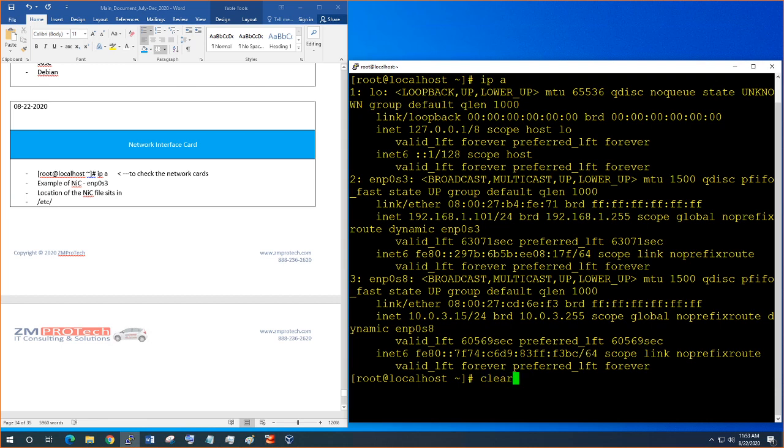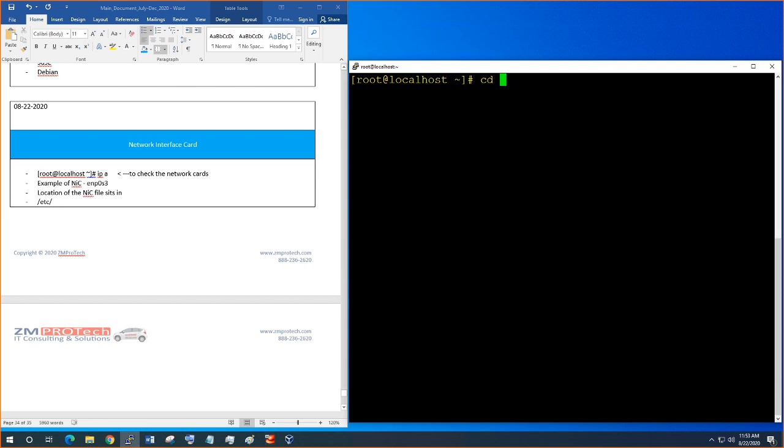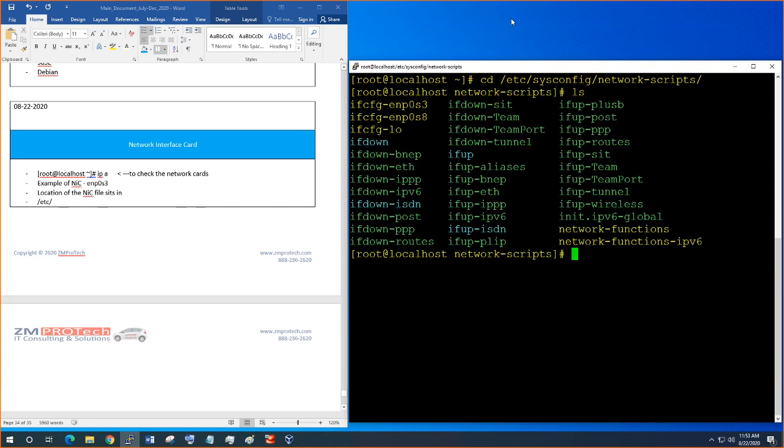So let me clear this. You go to cd slash etc slash sysconfig slash network scripts. Okay, and you do ls here. So this is the folder it sits in.